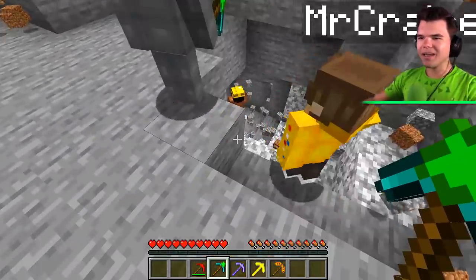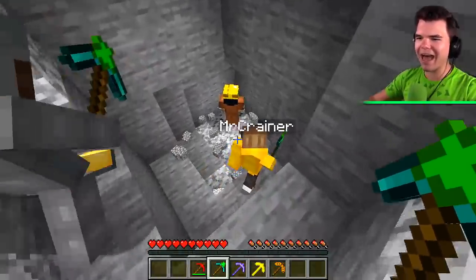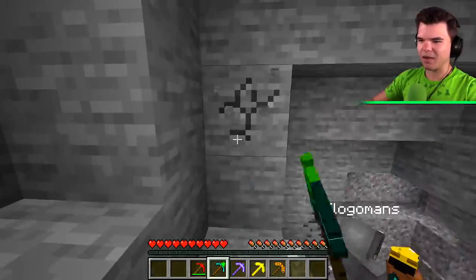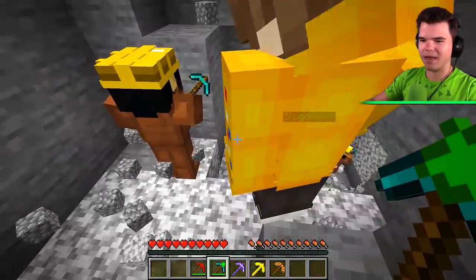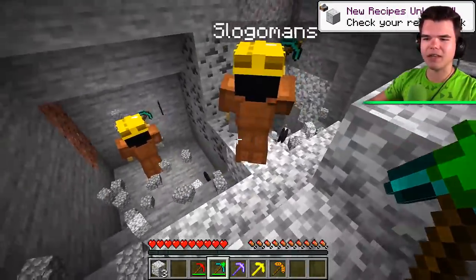Whoa. Wait, what? Guys, should we follow him? He's gonna die. He's gonna fall into the void. Follow this guy. What if it mines into lava? What if you try to put one in the same direction? Mine's going that way. Jelly, I said the same direction. I tried, Crainer. I tried.